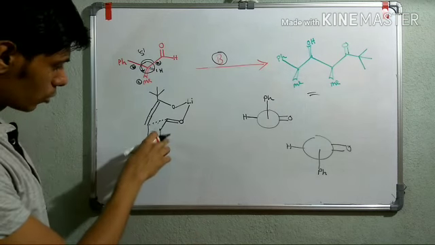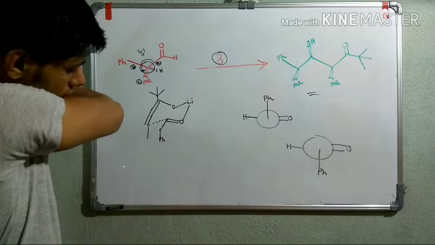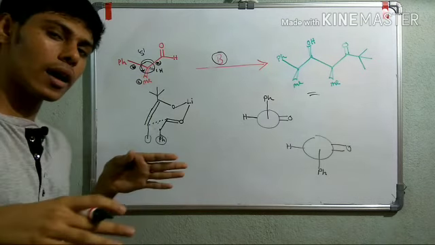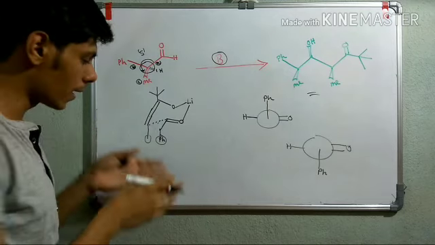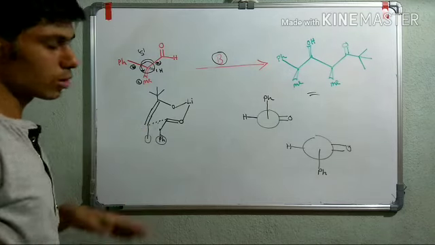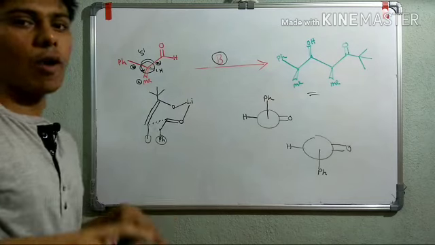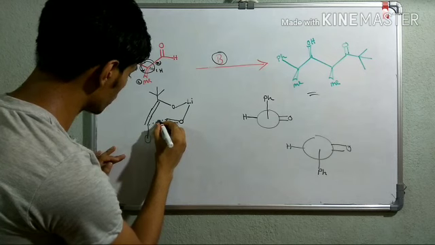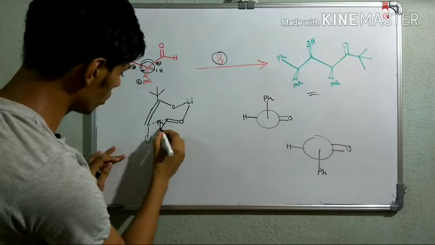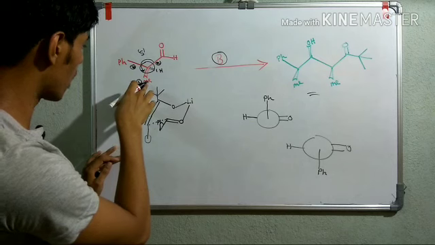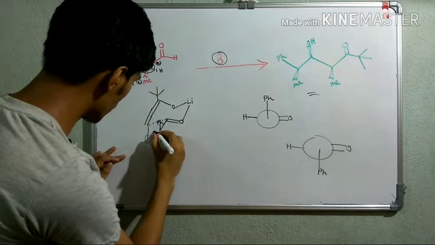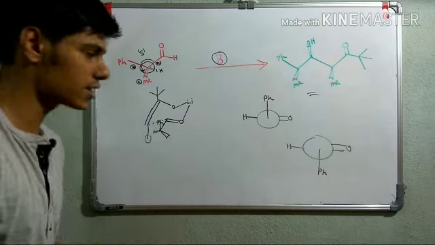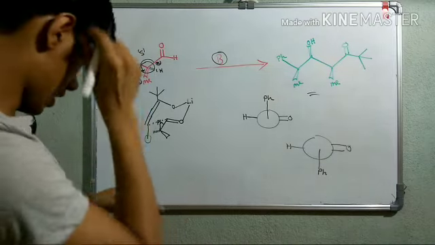You can see if the phenyl group has this configuration, it is not perfectly eclipsed, but you can see both are in the same direction. So there may be steric hindrance, so it will avoid this type of configuration, and that's why phenyl will adopt a position here. Okay, so phenyl will be here. Now the rest of the two groups, that is your methyl group and the hydrogen, you have to place them carefully. You have to place these two groups such that it will have S configuration. Now how to draw that?